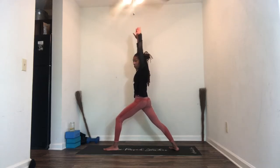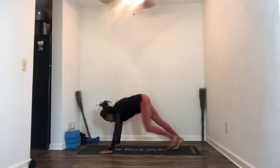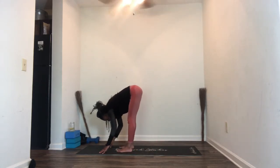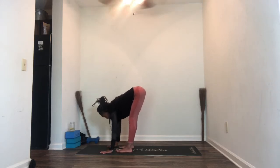On your exhale, circle the arms back. Place the hands down to the mat. Step the left foot back. Begin to walk the feet up towards the hands. Inhale for a flat back. Exhale, plant the palms down. Step or jump the feet back.